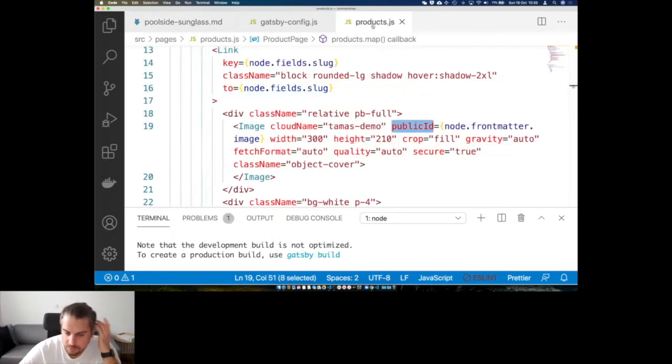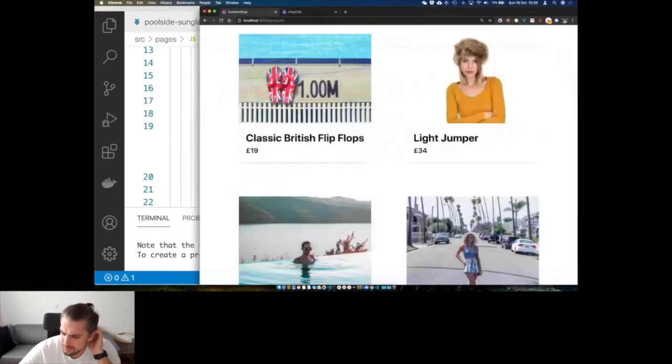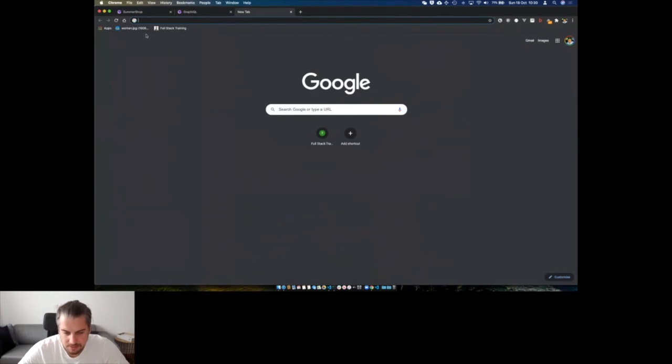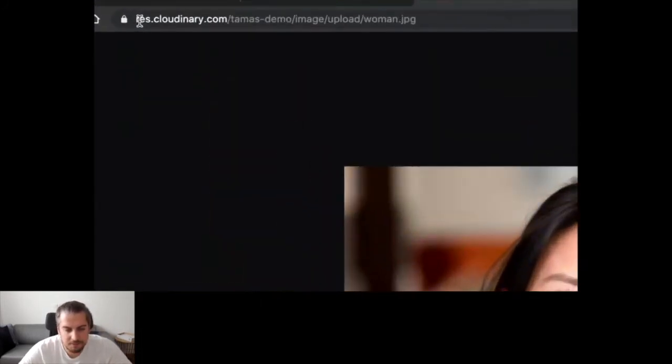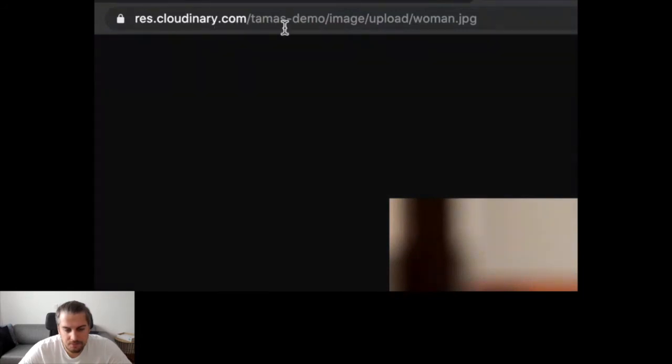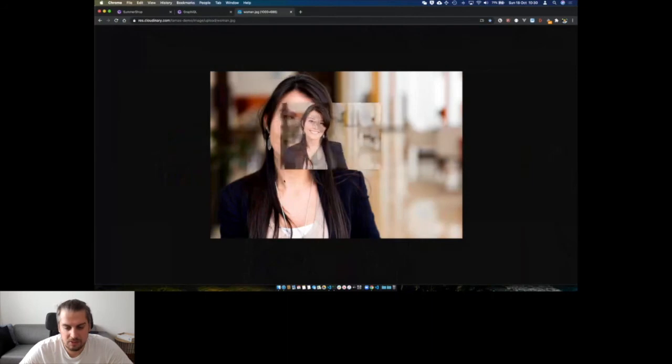Now you're probably wondering, why do I want to do this? Well, let's do a quick demo. Let's imagine that we have taken this image and uploaded it to Cloudinary, which will result in me having this access URL. So something like my account name, image upload, name of the file, which clearly is a JPEG image.